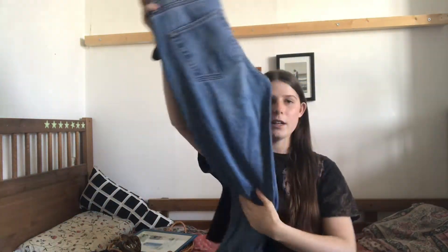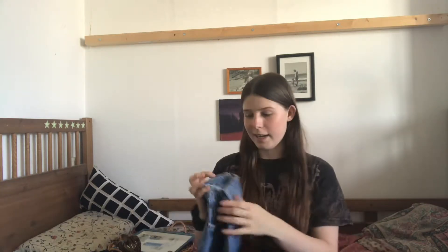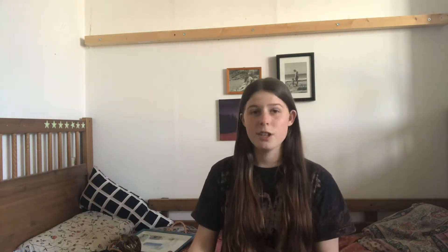They're this gorgeous wash, and I really like how they're kind of in an 80s style, even though they're obviously not from the 80s because they're actually fast fashion — but I bought them secondhand, so I don't care, because everything's fine secondhand. I'm really happy with these, I'm wearing them a lot. Definitely check out thrift stores if you're thinking you can't find any mom jeans — they have so many jeans everywhere. So all of those things were from Olassa.